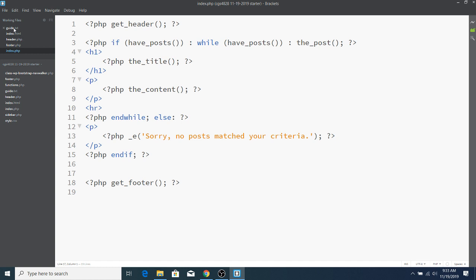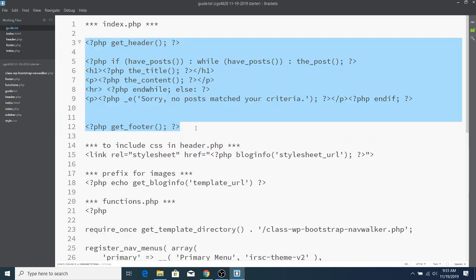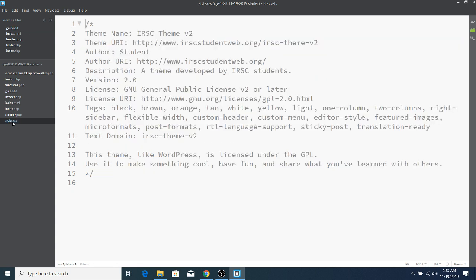So going back to our guide, now we've got to get into the details. If you remember, there was a special file called style.css, and this contains a bunch of metadata. It's basically a CSS comment. That's why it's all grayed out. And it has a bunch of key value pairs: the name of our theme, the author, the description, all this other stuff. The key would be theme name, and this would be the value.